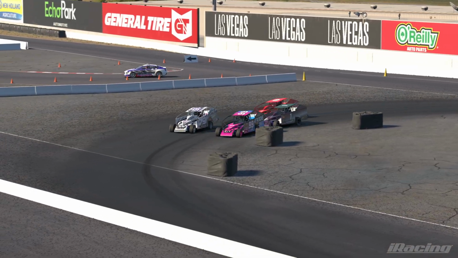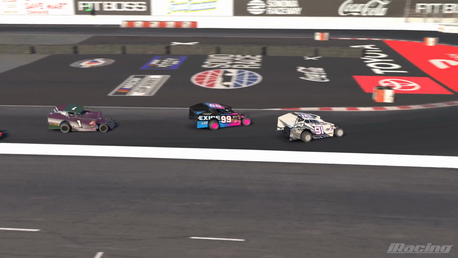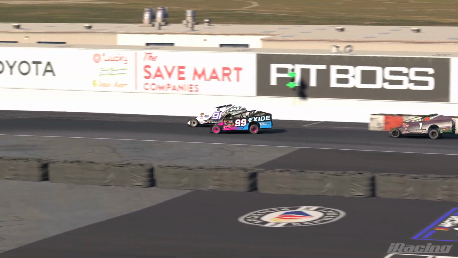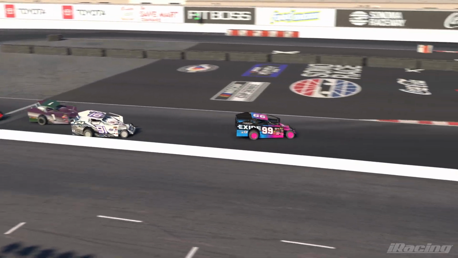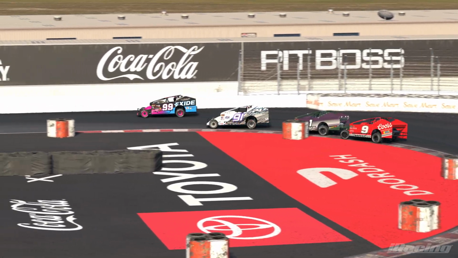Hopefully a good clean start. And there we go. Spencer gets a good jump. Took Logan a bit to get going, but now he's got to slide it around up top. And that's going to be a little more wear on that right rear and just nothing up top. He's going to have to try to get down. He might be able to get down there. He does jump in front of Colton, but he did use up that right rear.